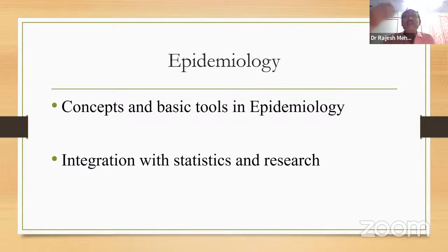And now, when you have a large data set or even a small data set, and you want to integrate it with statistics and research, you should be clear about the variable. I divide variables into two broad categories. One is a variable from which you can find out the mean, something which you are measuring, and the other is a variable from which you can find out a proportion, but not the mean. So you should at least write down 5 variables from which you can find means and 5 variables from which you cannot find means. Once you can do this, a very simple thing, data analysis with Epi Info will be very easy.